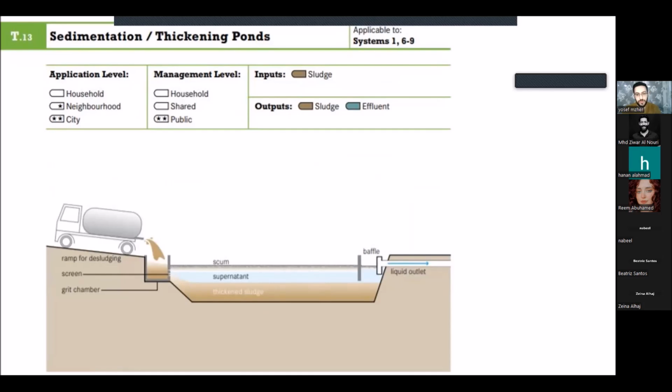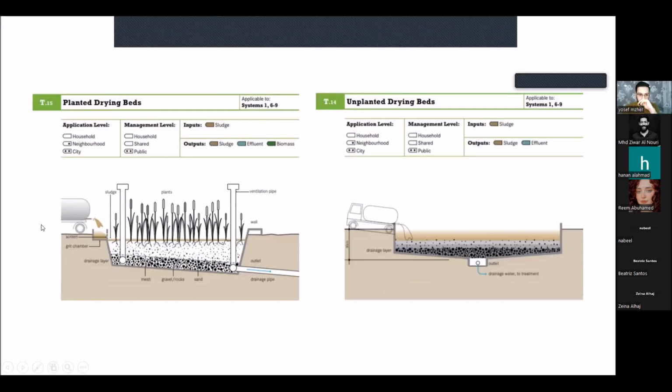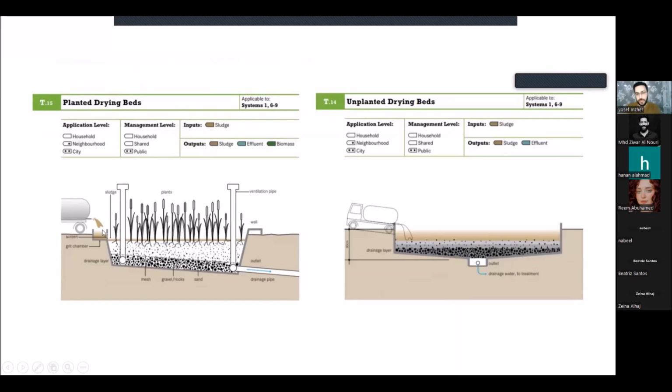And these are drying beds that, as I said, like this is a planted drying bed. The truck empties everything, the water will slowly go down to the bottom, and then we can take it and reuse it somewhere else. But every few cycles, it's cleared and then planted again and used again. And there are unplanted drying beds, where, as you can see, the truck also emptied everything.